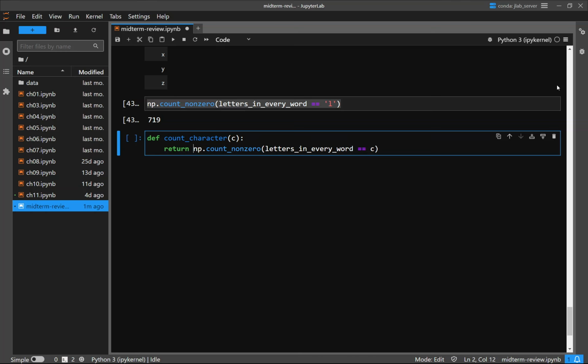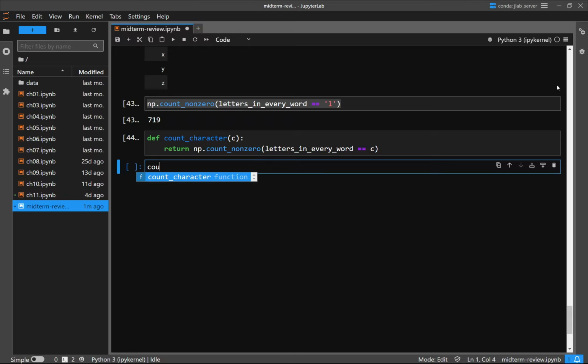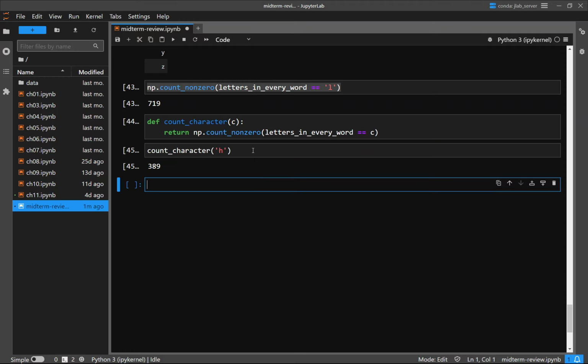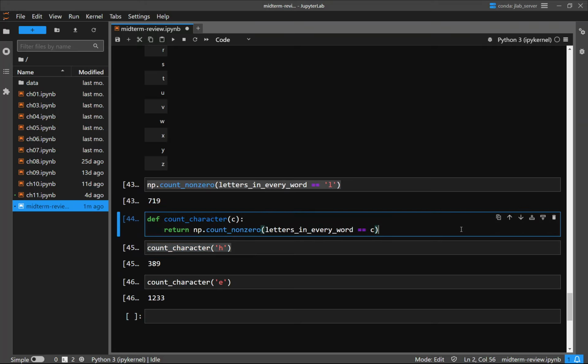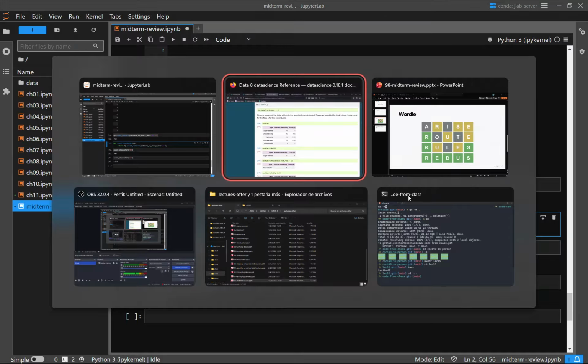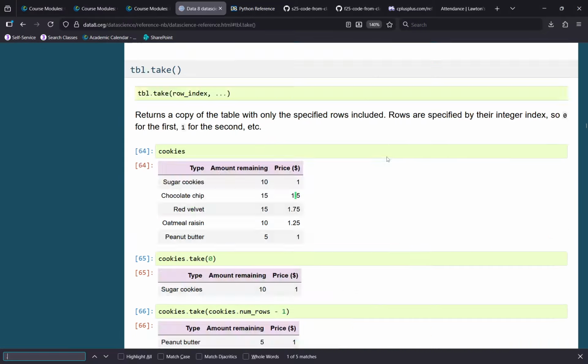So that's me generalizing that process into a function, because now I can just call count character on the H. That'll tell me how many H's there were. I'll count character on the E. That'll tell me how many E's there were. So that's just me turning that into a function so that I can apply it to this table of letters, because then it'll give every one of those letters as input of that function and it will count. That's what I want, right? That's the dot apply. So let's go and look at that real quick.